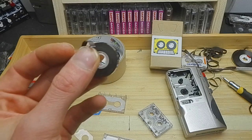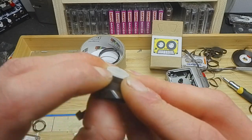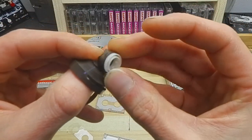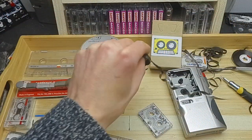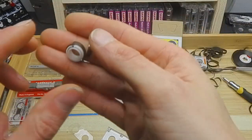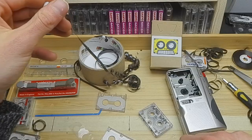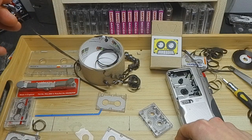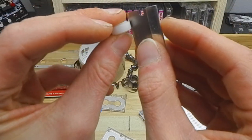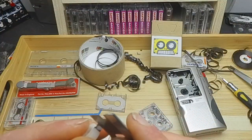Okay, and we need this inner spool. If you'd been more careful, that would hold itself together with a bit of tape. But we're going to remove this. Oop. Could have done that a little bit neater, but it doesn't matter. Just keep coming, there we go. I recommend getting yourself, if you're going to be making loops a lot, a little tray like this, it's really nice. You do end up making a lot of mess, and a lot of tape goes everywhere, but it's all part of the fun.